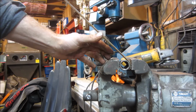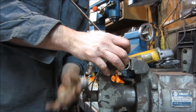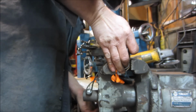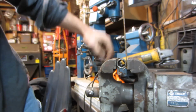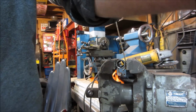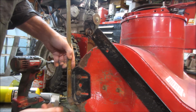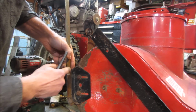That should probably be more than enough. I think we should maybe reposition it. Maybe get us a little bit more. Something like that. Okay. And let's try a little more. There we go. Hey, let's see what we got comparing to that one. So I would say we start our next bend right about there.